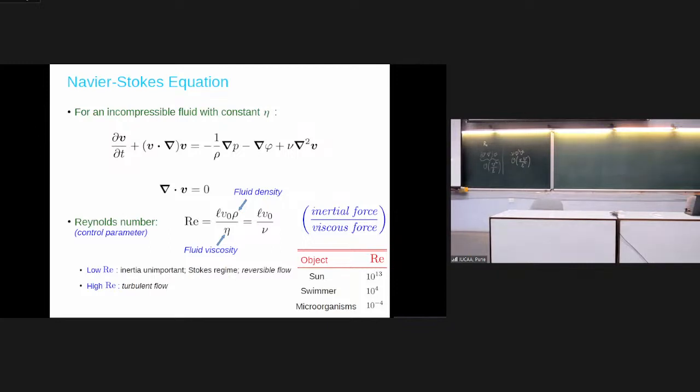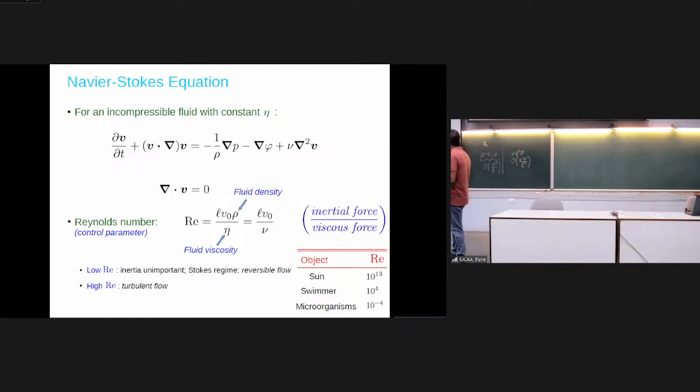It turns out that this is a very good control parameter. As you can see, this is a dimensionless number, and if I want to go to very large values of Reynolds number, there are many ways: you go to a very high speed, or you go to very large length scales, or very small viscosity. Any of this or all of this will give you very large values of Reynolds number. All of that is true in astrophysics.